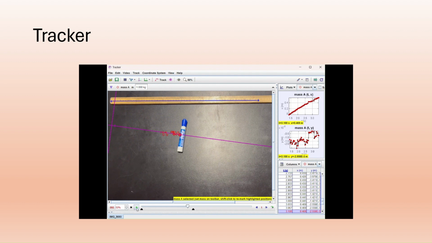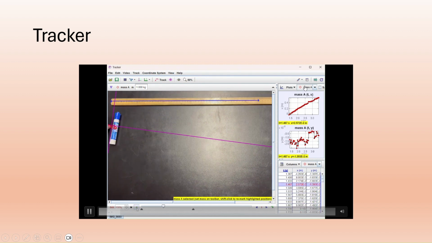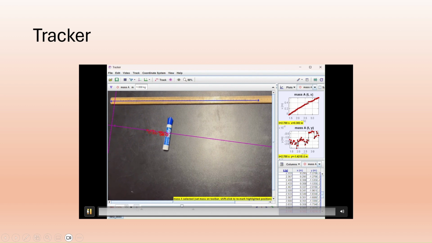As you can see at the bottom right, we have a table where we are measuring time, X position, and Y position. So in this lab, we're only looking at one-dimensional motion. So for my graphs, I ignored the Y portion of the position and only looked at X. And when you look at my coordinate system, you can see that it's slightly rotated to the right. The reason why this is rotated is because it's trying to follow the direction of the marker. So I only took into account the X position.